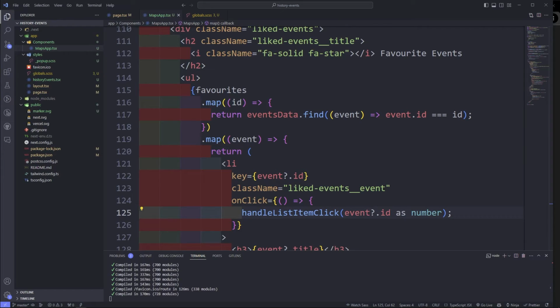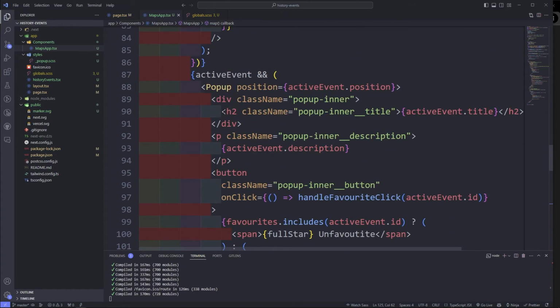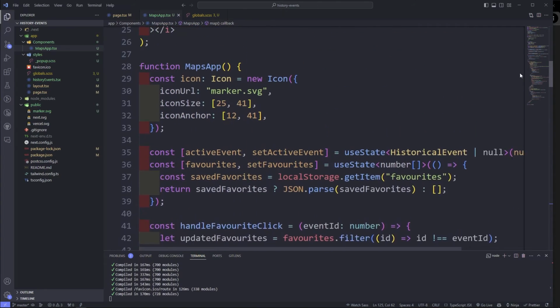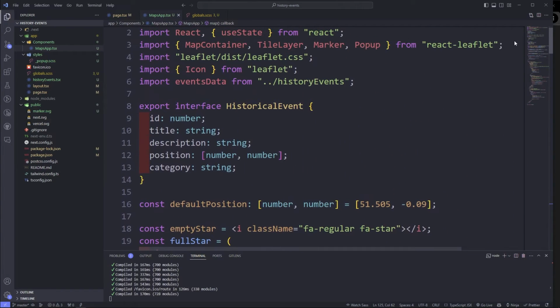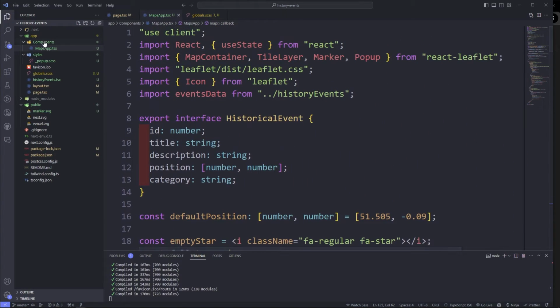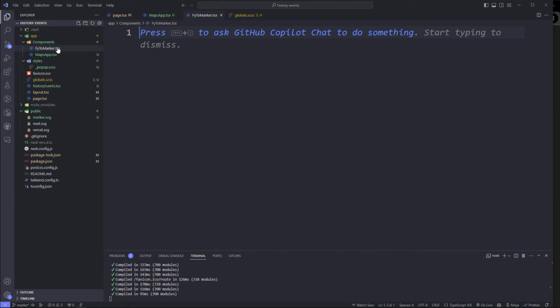So let's create a component. It's called fly to marker. So that's going to be the component. Fly to marker .tsx. Okay, so that's our component.